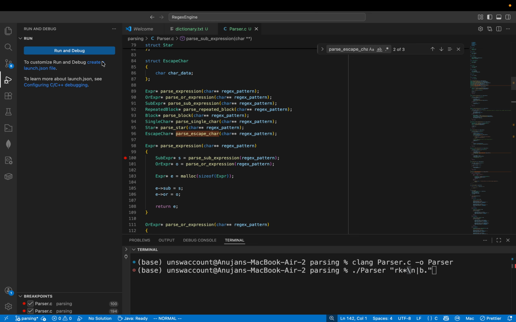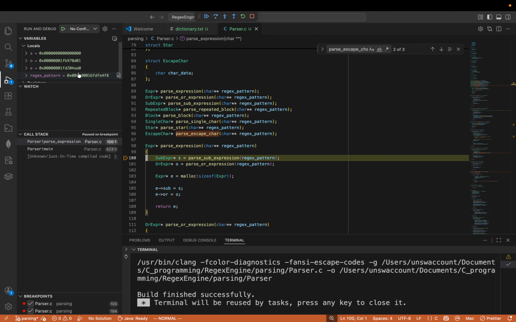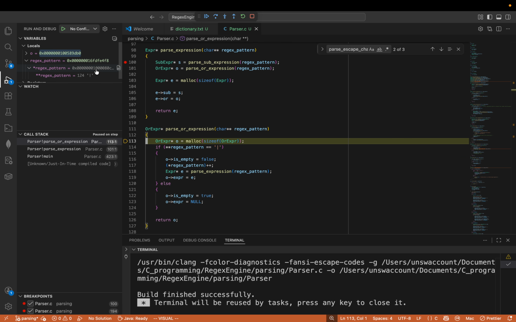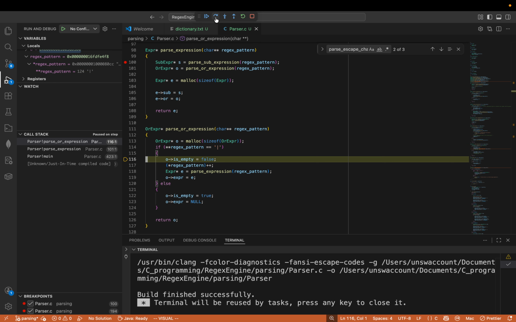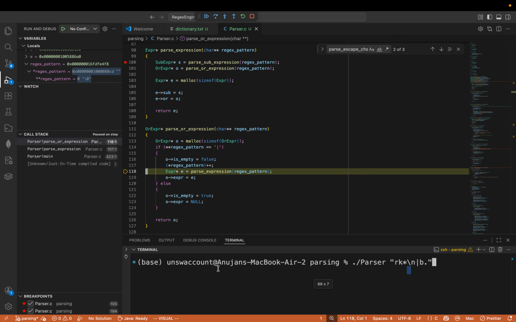Okay, but it does point to R, which is good. Oh, wait, it goes through that entire thing, no problem. The regex pattern is this guy. Hold on, I didn't mean to click that, but okay, so it gets to the pipe. Again, maybe it just happened to hit a pipe. Null terminator. Again, it should have found a B, found a null terminator. Okay, so as exciting as that was for half a second, I do think I have to run through everything.